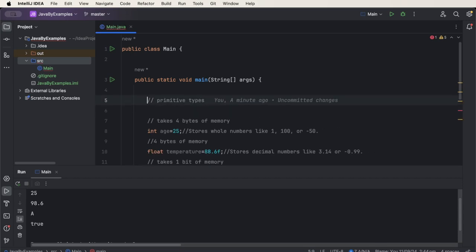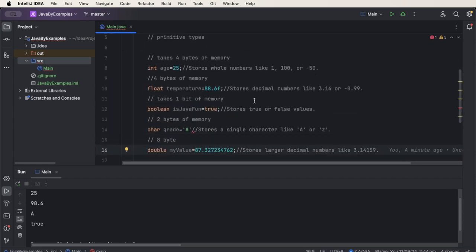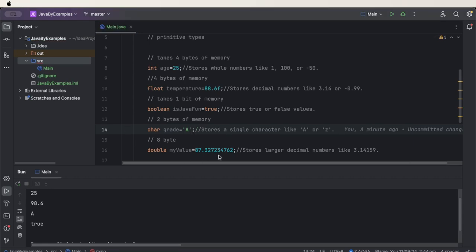Basically in Java we have two types of variables available: primitive types and object or reference types.